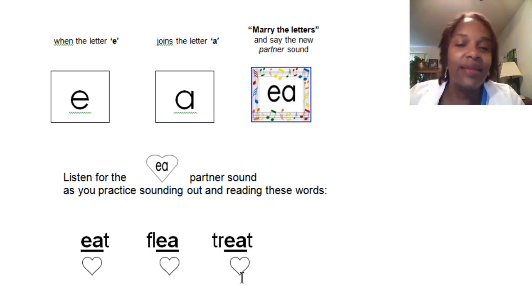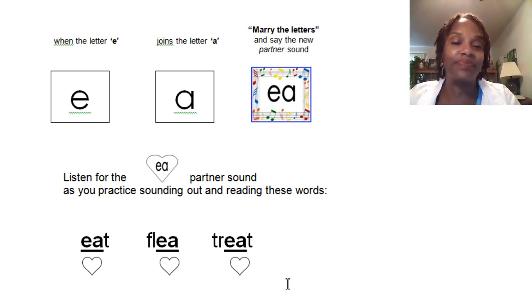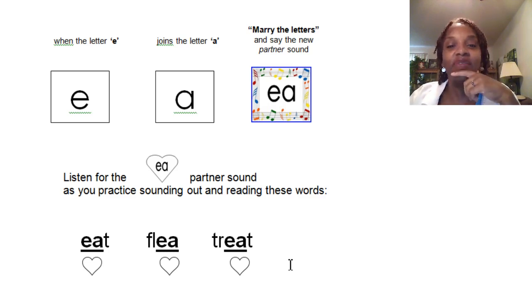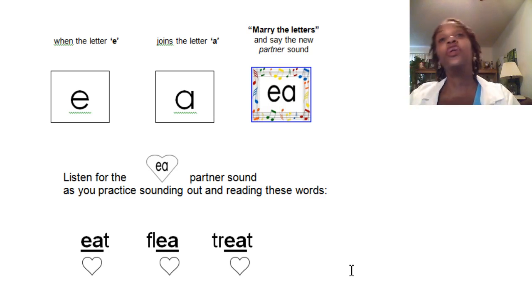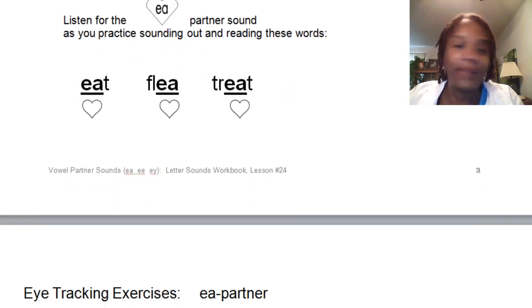All right. Next word. The two vowel walking partner EA. To sound out this word is treat. You say it. Treat. All right. Think of a sentence that has the word treat in it. Can you think of a sentence that has the word treat in it? I'll give you one. In October, the holiday Halloween pops up. And when you go out for Halloween asking for candy, begging for candy, you ask for a trick or treat, right? Trick or treat, treat. Good job. All right. I could have done better with that sentence, but sorry.